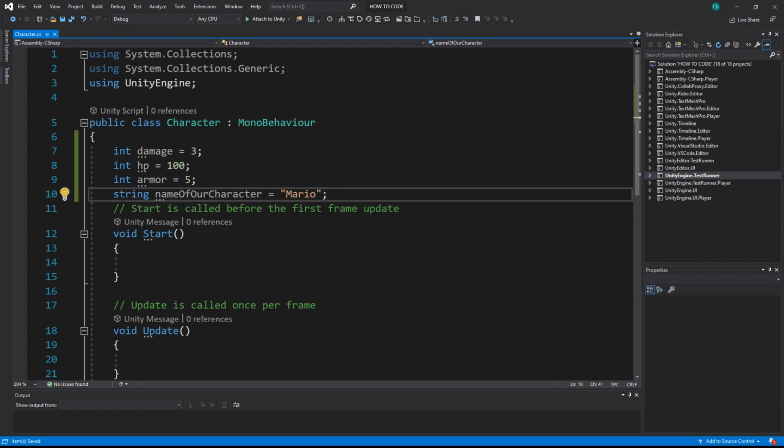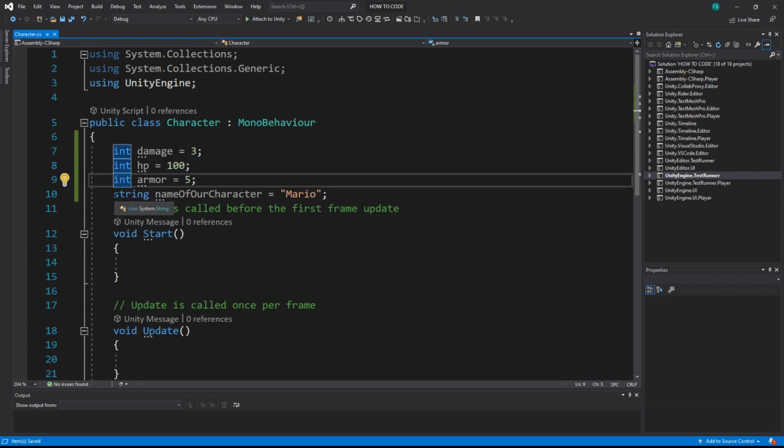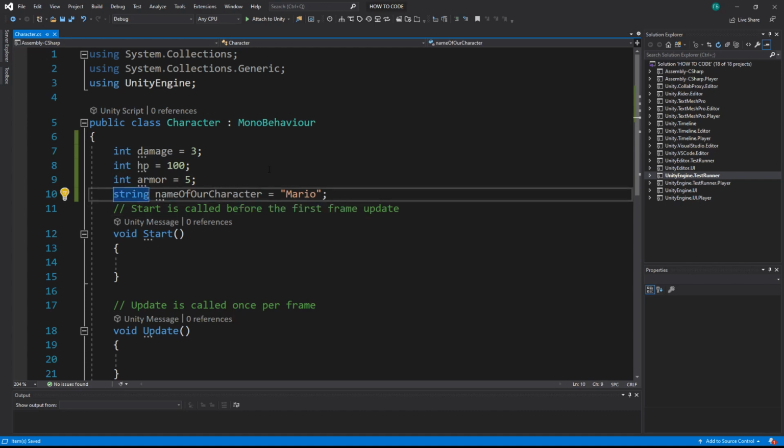So you can see that here we have a bit different way of writing things. So int was for integers. For any kind of text, we use string. String is where you hold text. Again, it creates somewhere a cell where you store on your hard drive, under the name of our character, the text Mario. You need quotation marks in order to say that it's text.